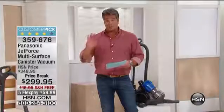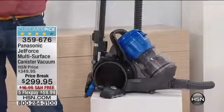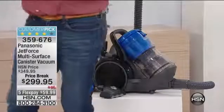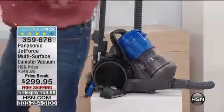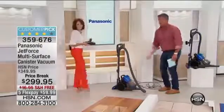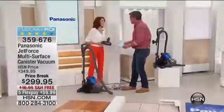It comes with a multi-surface nozzle, which we're going to talk about, and Annabelle talked about a little bit earlier. It's really neat. It works on any type of floor. You get an excellent variety of accessories, including your telescoping wand for extended reach. It's got the edge grabber nozzle. It's got the retractable cord, which I love because the thing I hate about my vacuum is having to wind that cord. Here's Annabelle. She's going to tell you more about it.